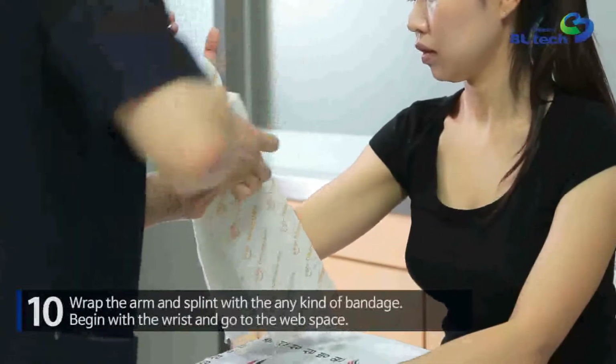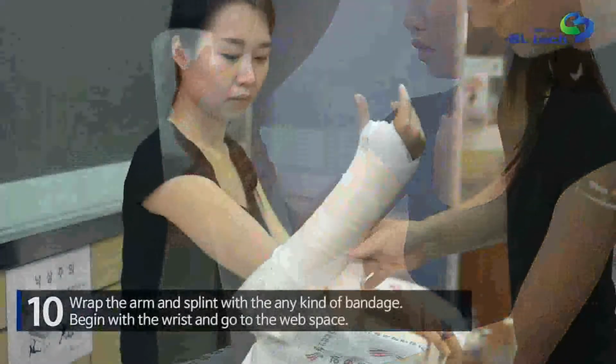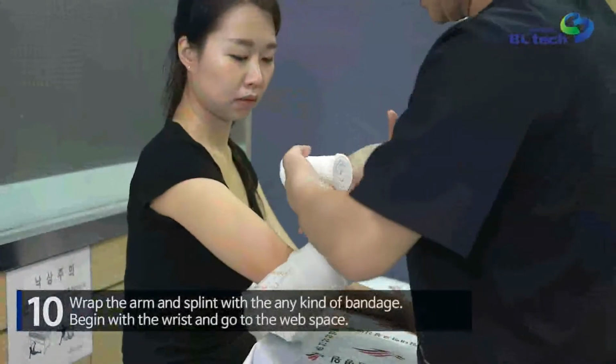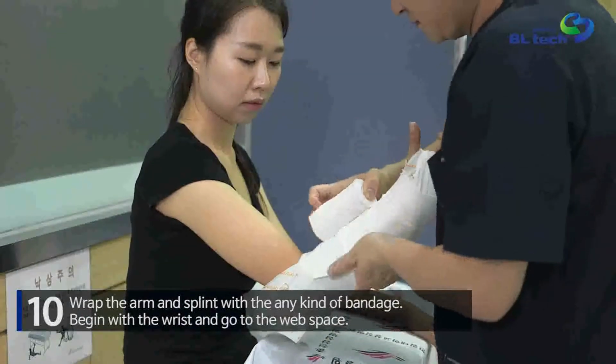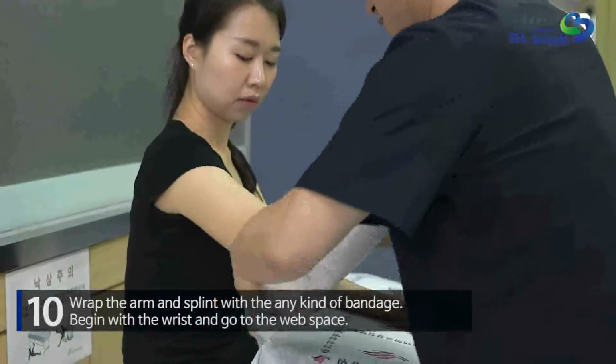Wrap the arm and splint with any kind of bandage. Begin with the wrist and go to the web space. For an ideal immobilization, repeat this step again. Proceed to overlap 50% of the bandage toward the elbow.